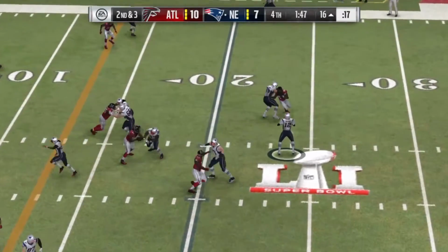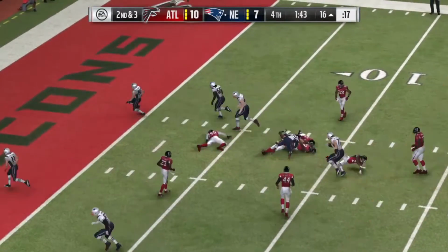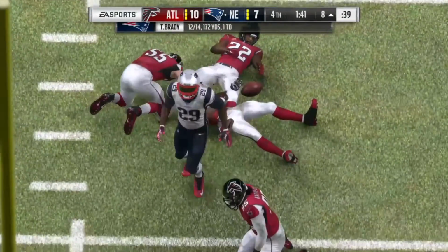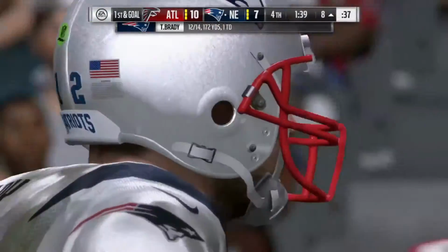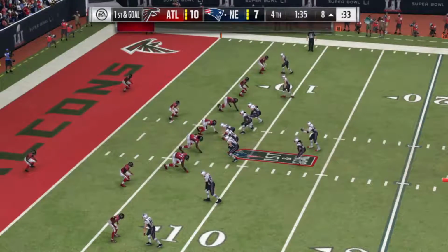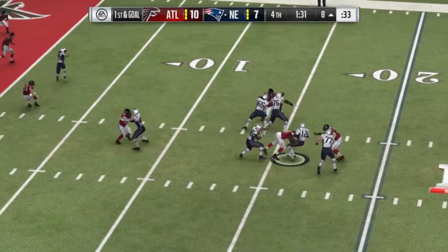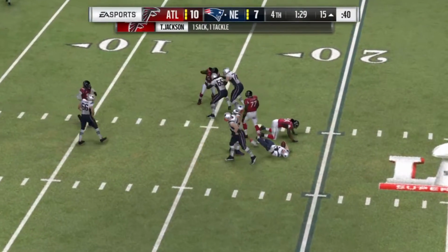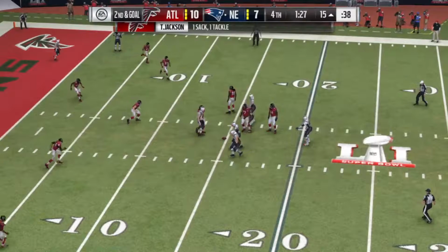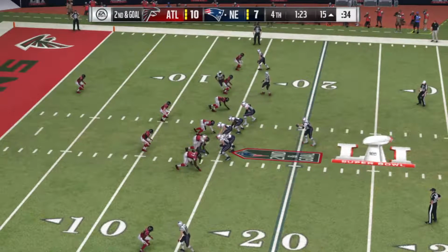They'll look to throw. And he dumps it off to Blount. And he's able to work it here to the 8-yard line. It's an 8-yard pickup, and it leads to a 1st and goal. Looking to speed things up here, going with some tempo. Back to throw. And he can't get a throw away. He's taken down. Tyson Jackson in there to drop him as the clock continues to roll.